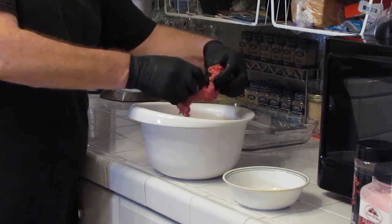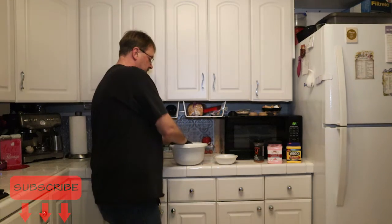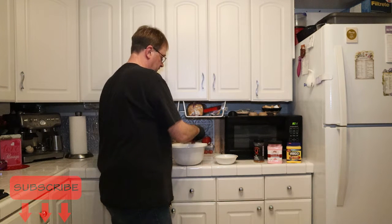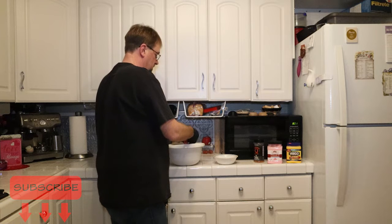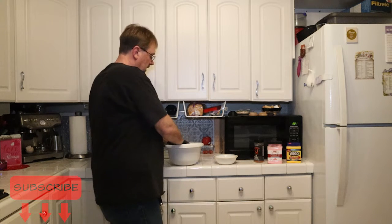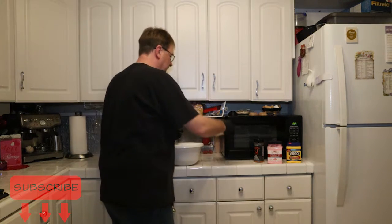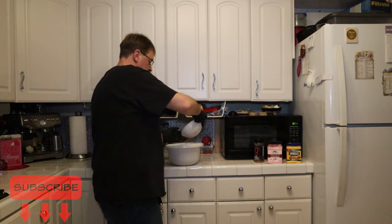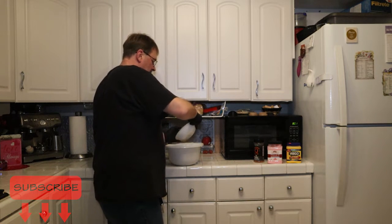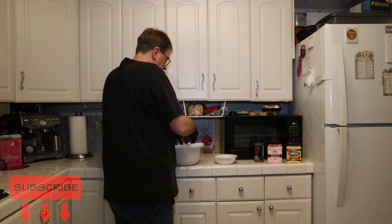See here on the close-up cam what I'm doing here. Get it to come apart. Probably should have used a little bit bigger bowl for the 2 pounds. Now I'm going to go ahead and sprinkle some of this in there, about 2/3 of it. Then we'll go ahead and start mixing.